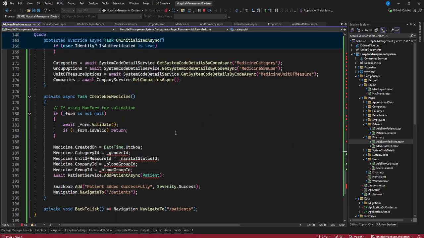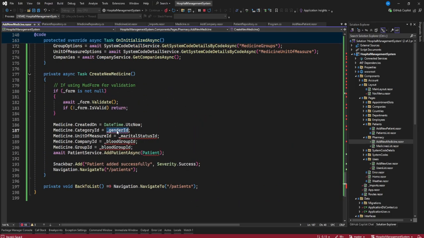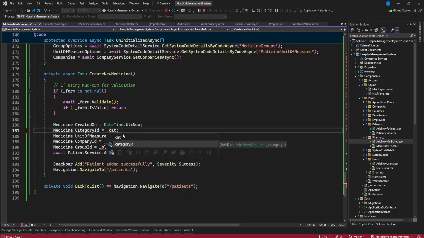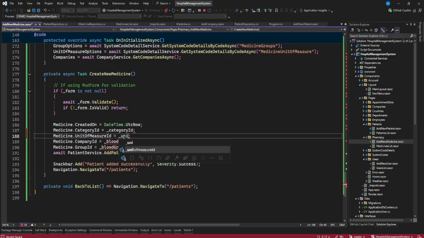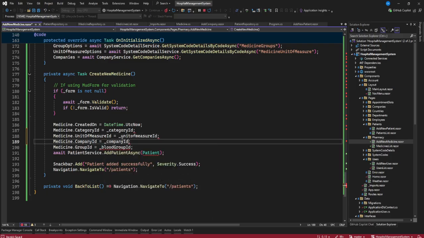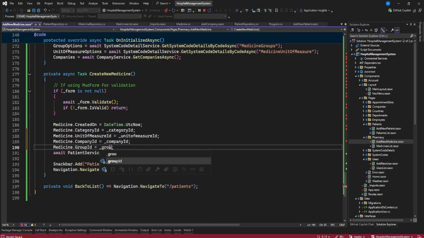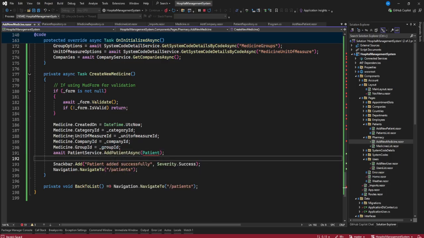So that's okay. So that means here we'll be having as category ID. This will be unit of measure ID, and we can call this a company ID. Then this is a group ID. Then here we save patient, and this one we should be using medicine service.